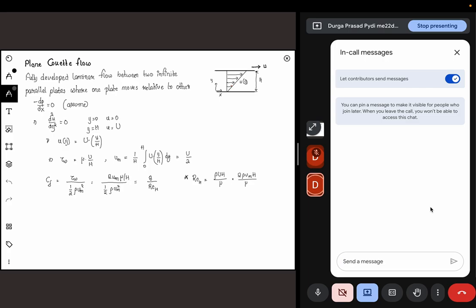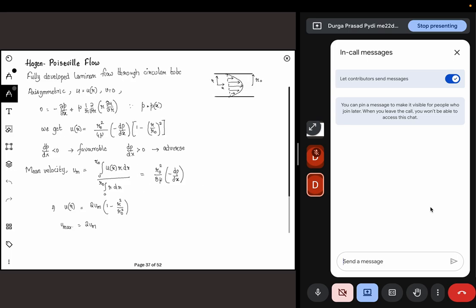All we have to know is the skin friction coefficient, which is the ratio of the wall shear stress to the dynamic pressure. This will give me 8 by ReH, where again ReH is defined in this way. Keep a note here that we are using U here, not Um, because in the previous case, Um is the thing that we can measure. Here we can measure U directly because we are imposing the velocity. So you have to use that particular U as your characteristic velocity. H is the plate separation. Previously it was 2H, here it is H.